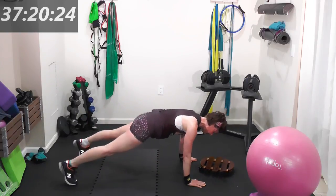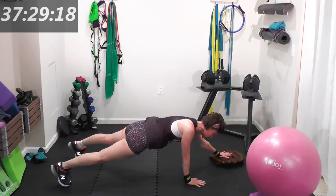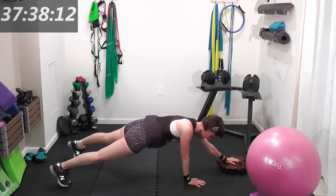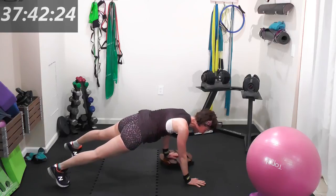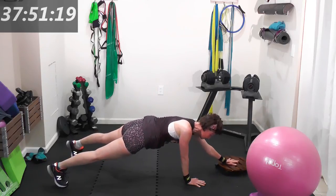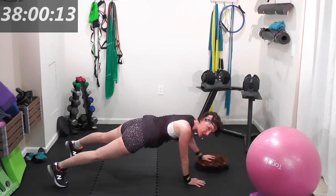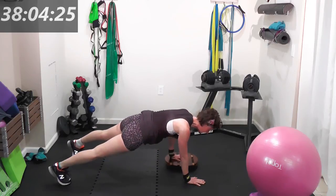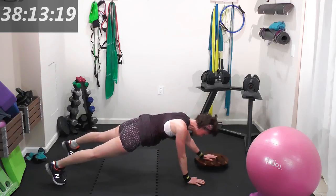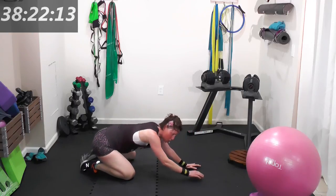Set up your plank. Hands under your shoulders. Feet can be hip width apart. Other hand, slide forward and back. This is it. Stretch after this. Slide it forward and back. Last 30 seconds, you're done. Keep going. Last 15. And done. Sit back in child's pose.